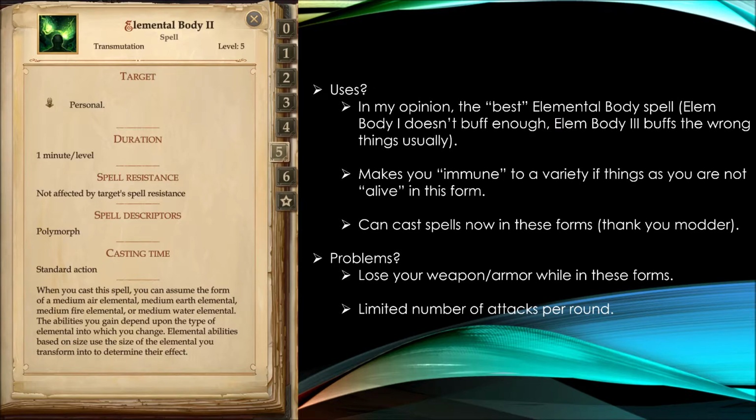Earth is still my favorite because it's a solid strength buff at this point, and again, you get to melee. The downside with these spells, and this is still applicable here, is you don't have your armor and you don't have whatever weapon you would normally have in your little fisties.